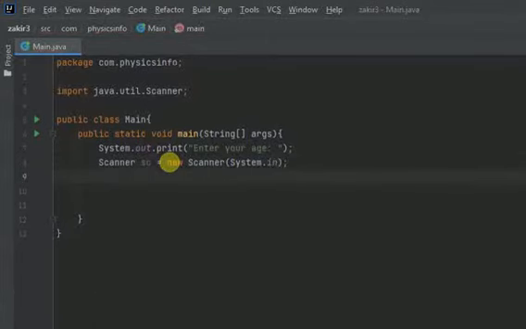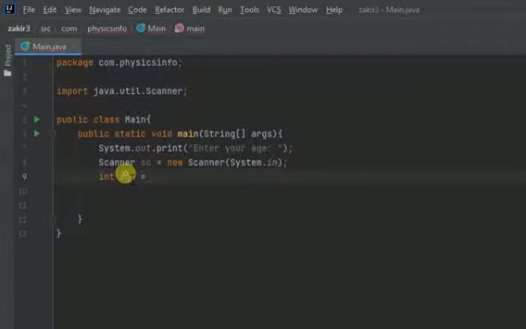Now I'm going to declare a primitive variable like an integer or a double or maybe even a float. Let me first try an integer. The name of the variable is age and it is of integer type.